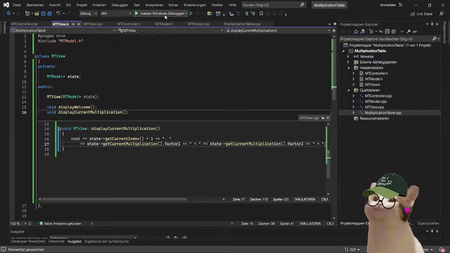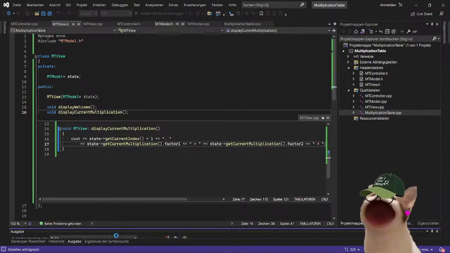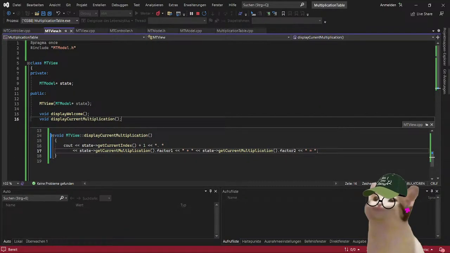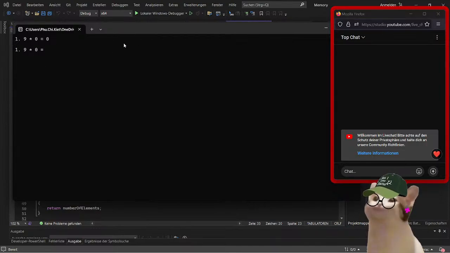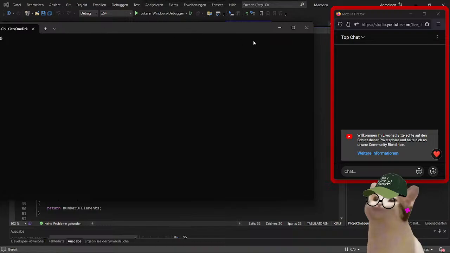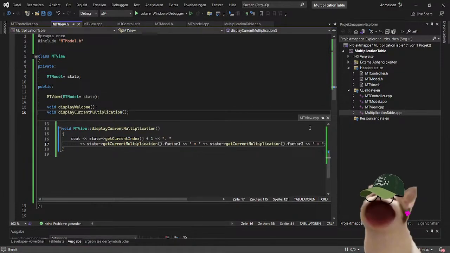And now I could try to check. Let me try a bit again. There should be no errors. No. Okay. Let's do like 5. Oh, it worked. Perfect. So okay, let me show that. As you can see here right now, I have basically the first calculation, which would be 9 times 0, which would be of course 0, right? But then of course it will do its stuff, whatever. So that's there. That's good to know.